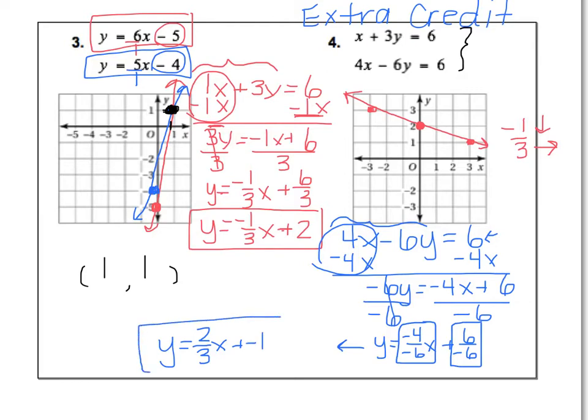So I now have my second equation. I'm going to start by putting my y-intercept up there, which is negative 1. And then I'm going to use my slope to find more points. My slope is 2/3, which is going to direct me up 2 to the right 3. When I go up 2 to the right 3, I find my point of intersection. The final step for this one would be to list what the coordinate point is, which would be (3, 1), because we had to move to the right 3 and then up 1.